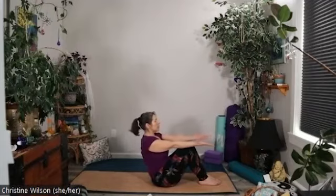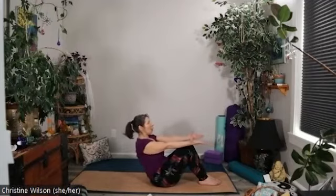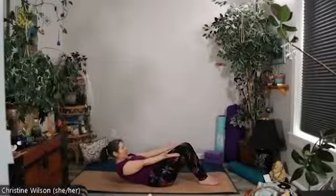And then you might just roll up and down the spine to get back down, or you may want to release the hands and slowly tap into that core, that power center, that creativity center, where we make all the things.